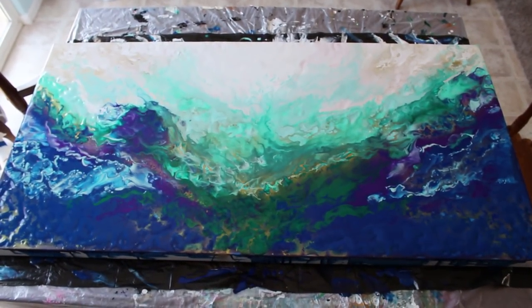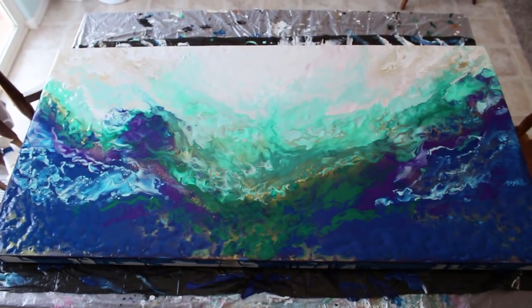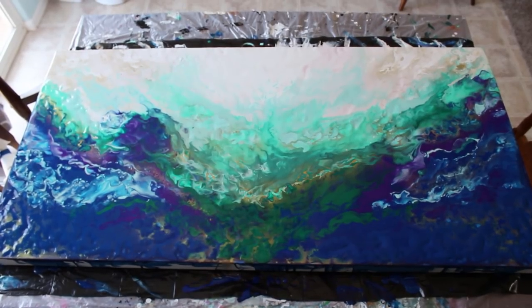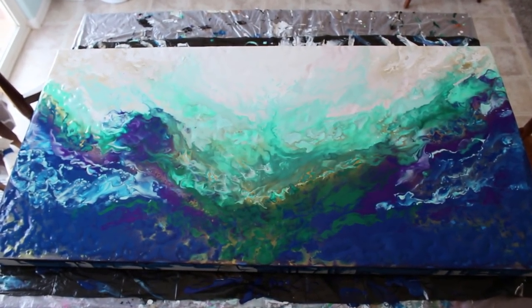Okay, so I gotta get real high to try to show you guys this whole painting from up above, but this is it after about an hour of settling, so I'm gonna bring you guys in for a closer look.